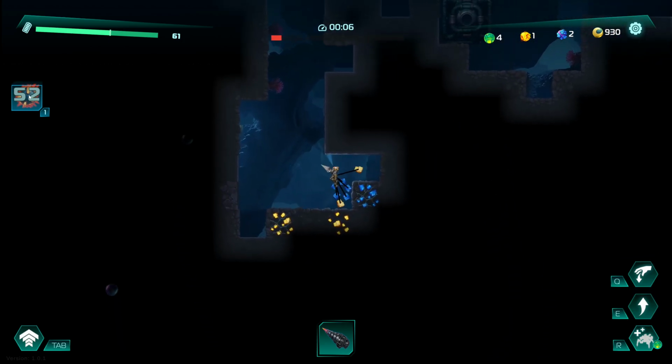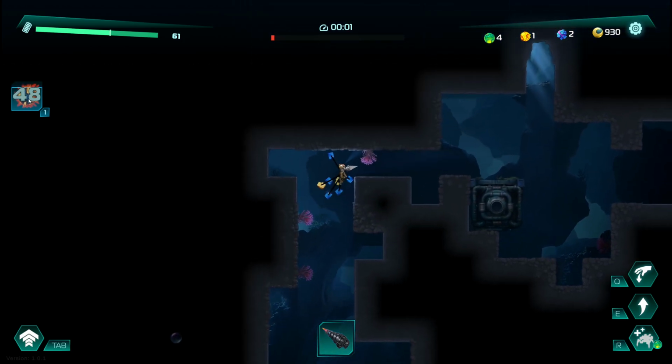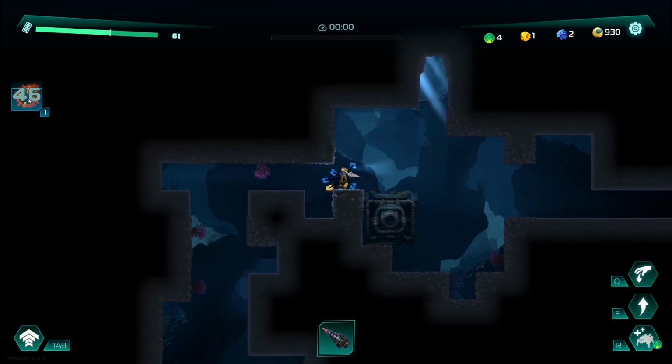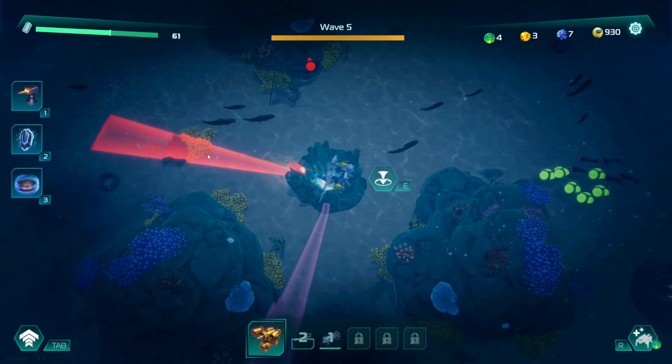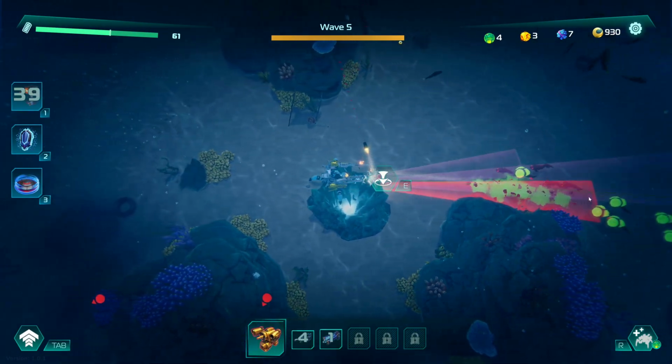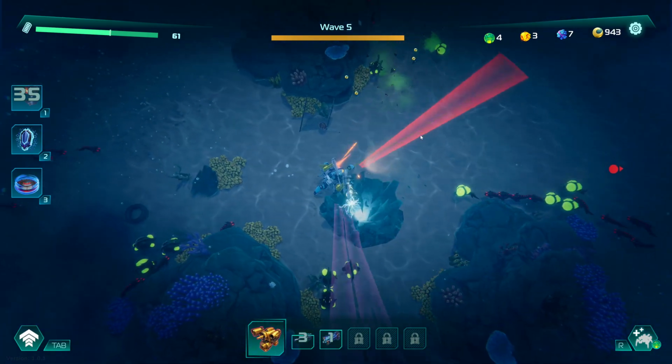And then, oh, you know what? We need to go. We don't have time to mine that last brick. Yeah, we already don't have enough time as it is. Alright, wave 5. Let's go ahead and see what we've got. Let's go ahead and fire off that missile. Let's go ahead and clear out some of these enemies.